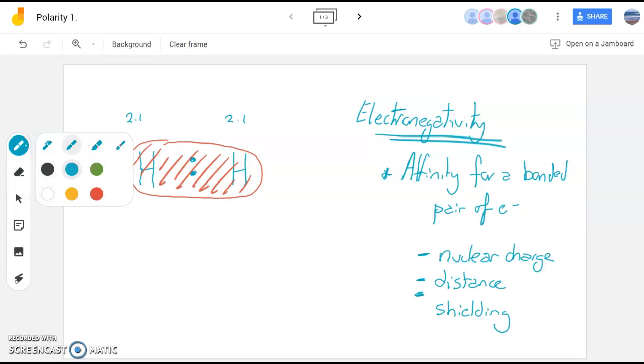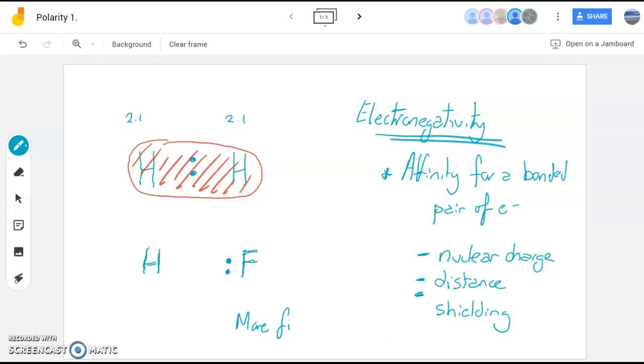That's different when you have an atom that has a different electronegativity. So there I've gone to the other end of the extreme, and I've put hydrogen with the atom that has the single largest electronegativity value, and so that's fluorine. And the effect of that is that those bonded electrons will spend more time around fluorine. Oops, more time, that should say, around fluorine than hydrogen.